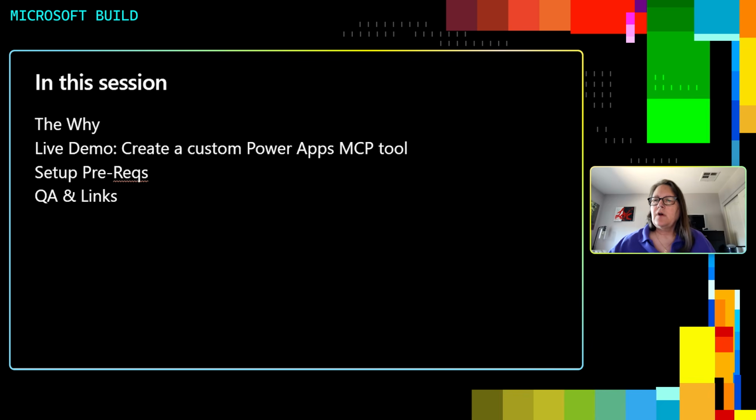and Copilot Studio. Then we're actually going to look at how to enable your Power Apps for the MCP, as well as create a custom tool associated with it that you can then upload for richer experiences with your data in M365, just like somebody's in your app. Then we're going to finish it off with some of the prerequisites that you need to do this so that you can go and play and work and create your own custom tools. And then we're going to finish up with some links. So let's get started.